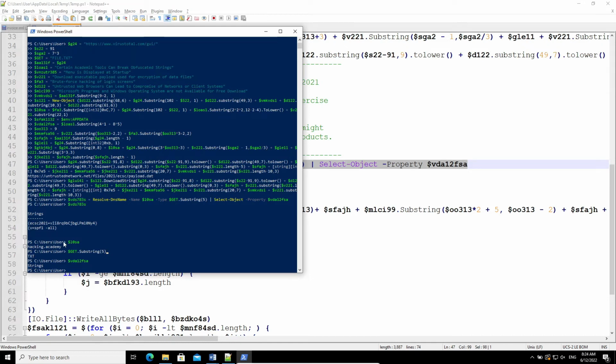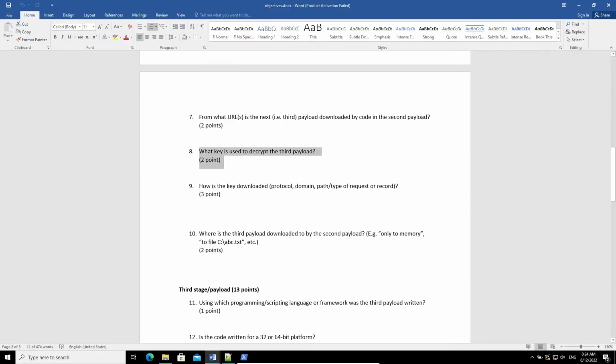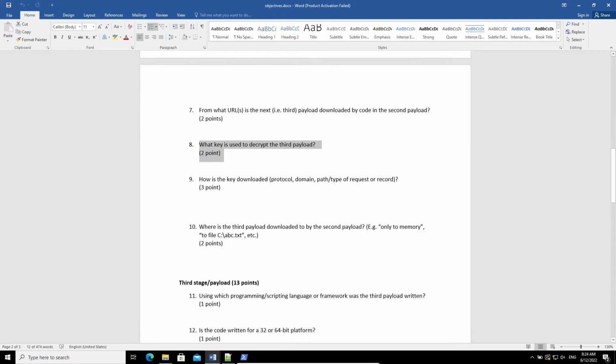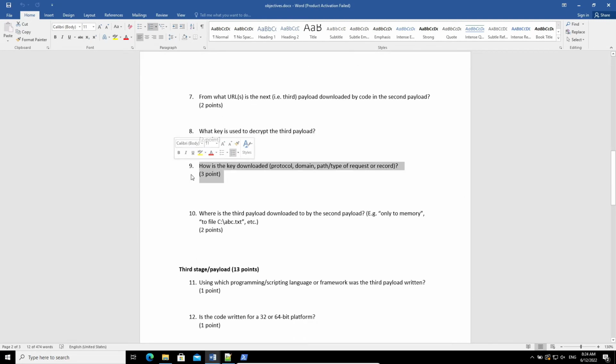So it will try to get a basically DNS response to asking for the domain Hacking Academy with the type txt, which is actually the answer to the 9th question. How is the key downloaded? In this instance, it will be DNS protocol, domain Hacking Academy, hacking.academy, and the type of request is txt.